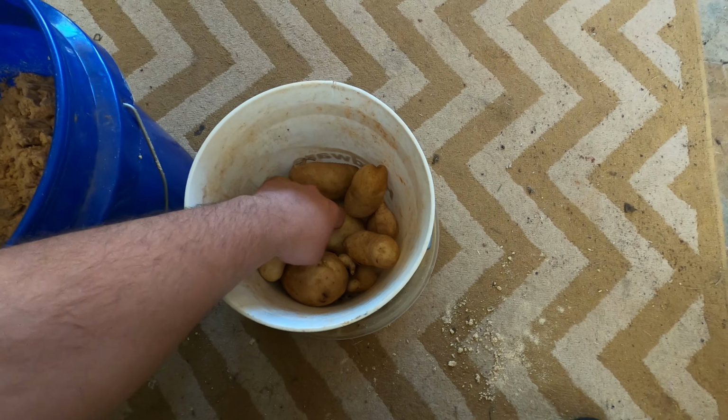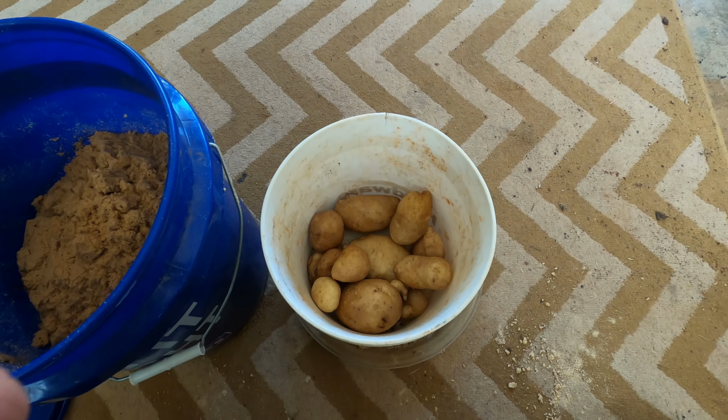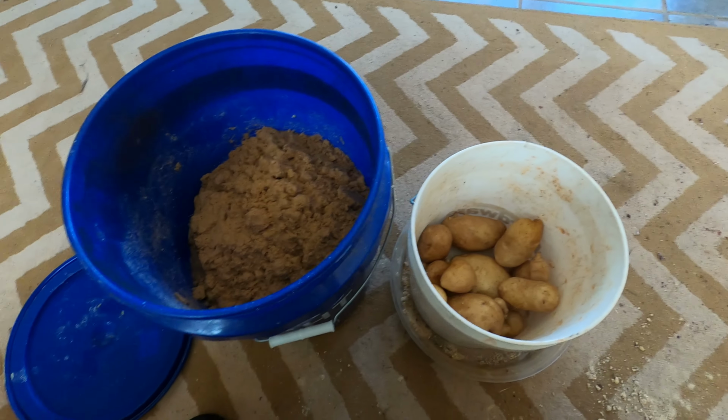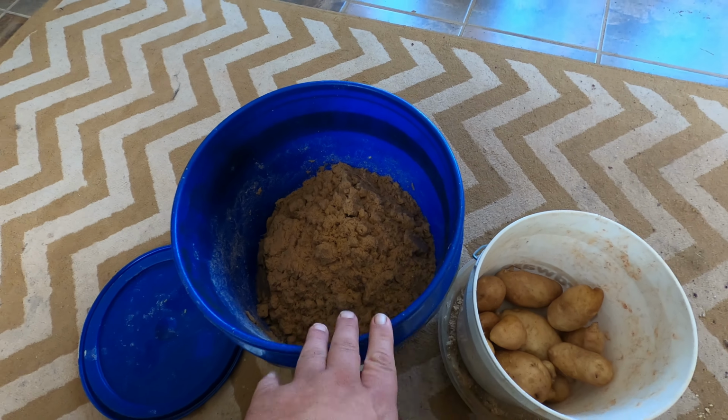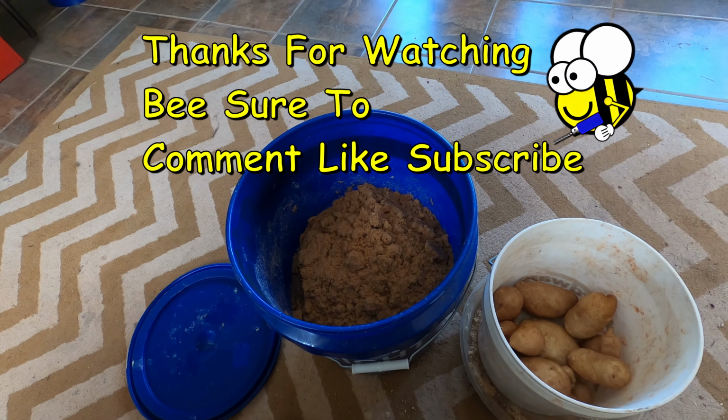We're gonna be eating these in the next few weeks. So I'm gonna put them in our regular potato bin in our kitchen. And I think we'll be storing more potatoes just like this in buckets of sand. These have just kept much longer and much better.